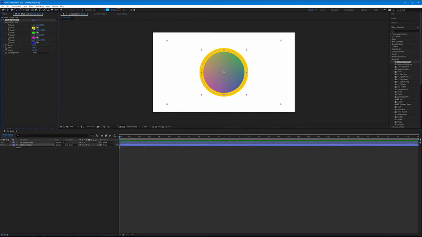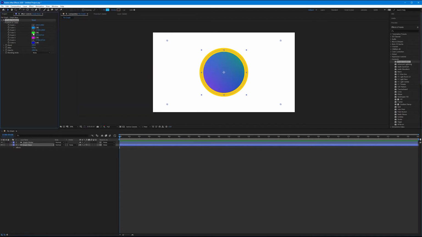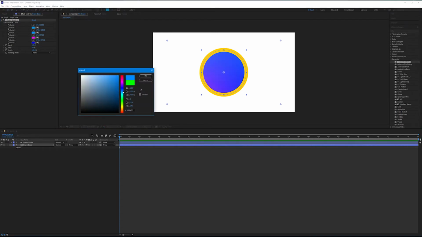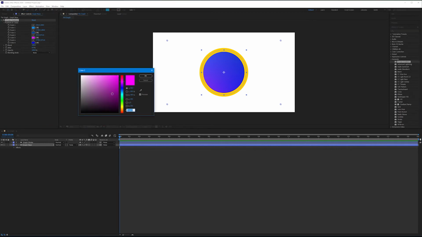So I want to change color 1 to be our baby blue that we had before. I want color 2 to be a similar blue, but a bit darker. I want color 3 to be our yellow.